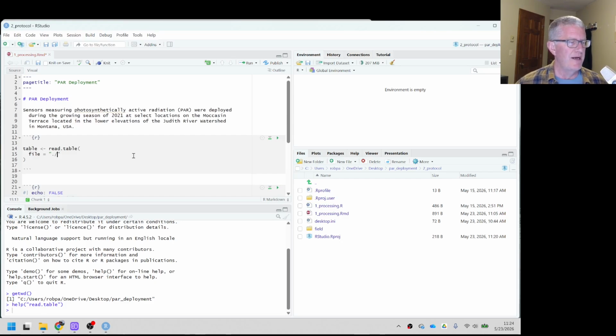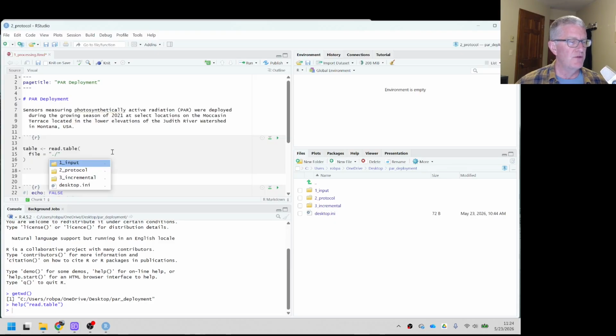And if we changed the configuration for RStudio for the init directory to be the current working directory, that should fix this issue with where our working directory is, where our relative paths are, to be relative to the working directory. So same idea, if I put a / and hit tab, now you can see I'm in a different folder. I am in a folder that has the input protocol and incremental, and that's because I'm now using the init directory as this root of our pipeline. And that's where I want it to be, because that's how I have R Markdown set up to deal with all of the code in the R Markdown file.